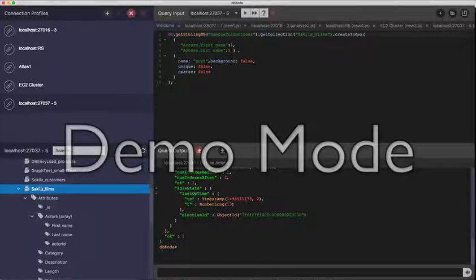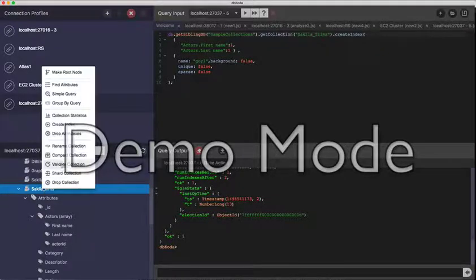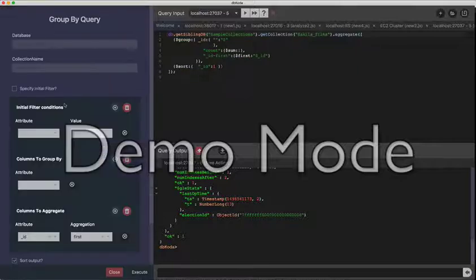So let's say we want to do an aggregate query. Now we have a simple aggregate query builder here that we can use.